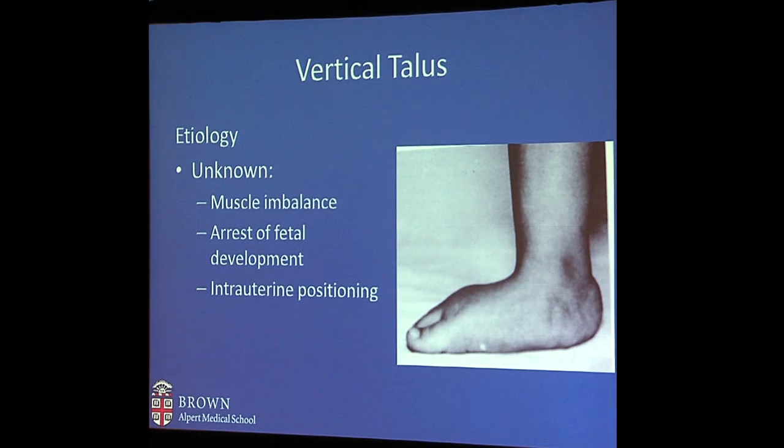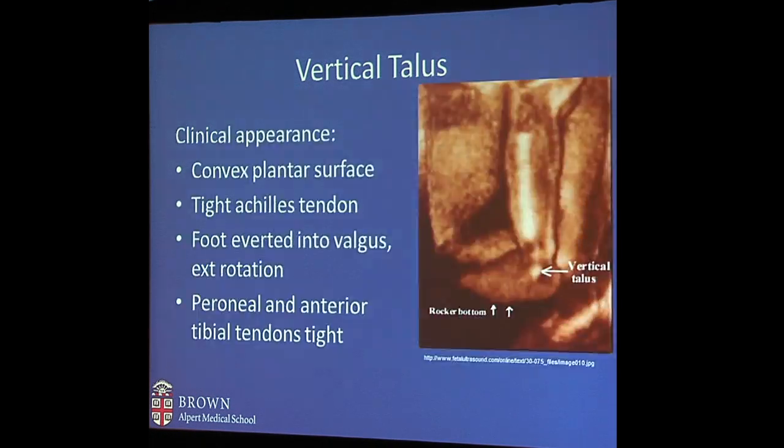We don't know what causes it. It may be a muscle imbalance, like in spina bifida. It may be an arrest of fetal development. It may in some way be from intrauterine positioning, although that seems less likely. All right? You can see it on ultrasound. And again, there's a convex plantar surface.